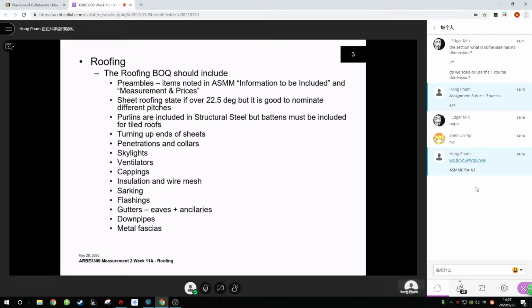Does it also include the price of the channel? So you've got to make it very clear. If you say "fixed to and including all channels", it means the channel's cost is inclusive in these items. But if you just say "fixed to the channels", one may wonder, where's the channel? Is it under structural steel? Do you have another item for channel? So always look for those items.